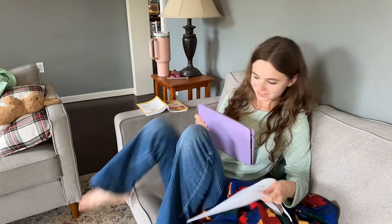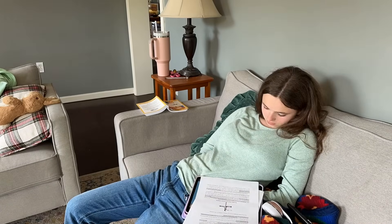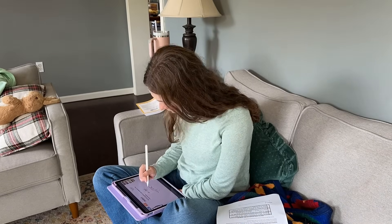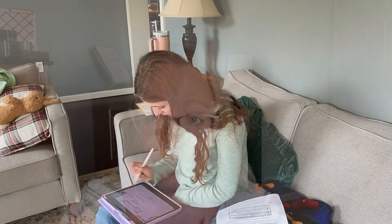Teaching Textbooks is one of those amazing programs that is completely hands-off for the parent if you want it to be — but it doesn't have to be. I probably do a lot more with Teaching Textbooks than most parents need to, and that's just a personal preference. But it's one of the things I absolutely love about it: it gives me the opportunity to make it into a program that works specifically for my family and the students that I have.